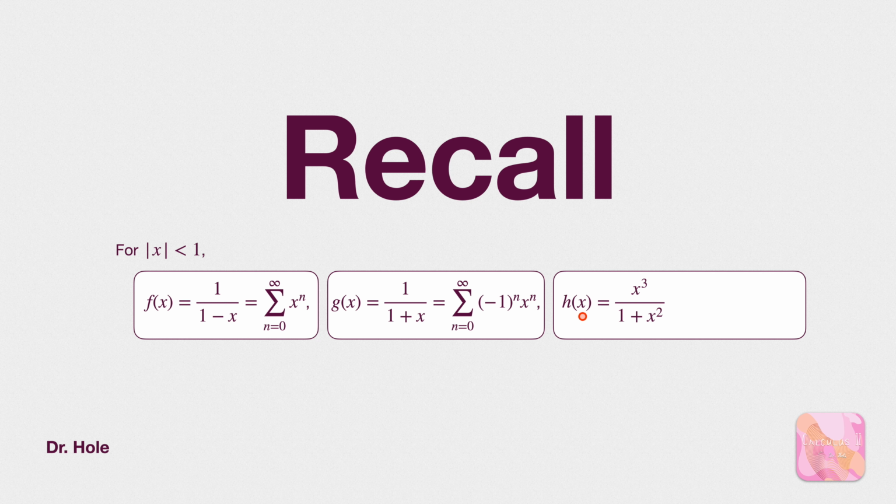Same notion occurs on the h, except this time we'll be swapping out negative x to the power 2. And the term appearing in the numerator, we treat as the very first term, or a. And thus we're going to have negative 1 to the n, x to the 2n plus 3, the 2n coming from this denominator, and the plus 3 coming from this x to the power 3 in the numerator.